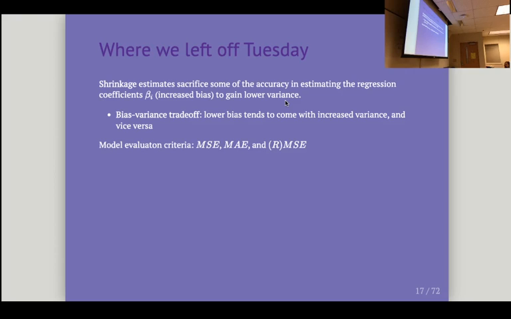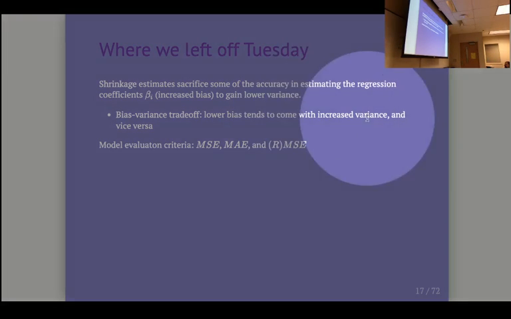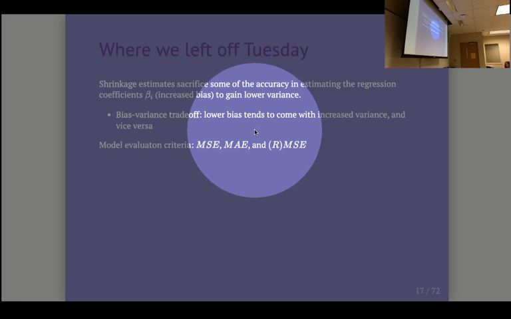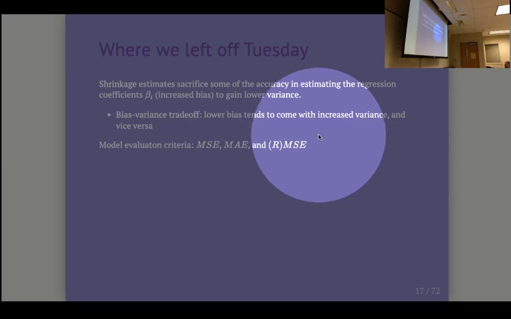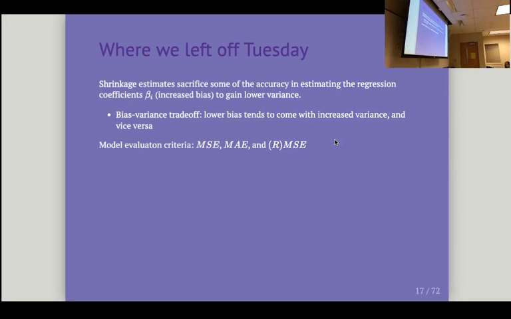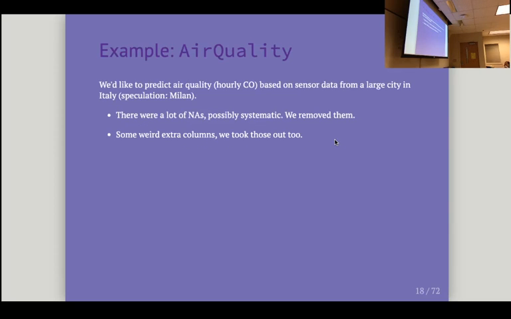Okay. We also talked about some model evaluation criteria. We spelled out three that we'll use to compare regression models: MSE, mean square error; MAE, mean absolute error. We also might look at the root mean square error. There's a fourth that I left off here, R squared, or adjusted R squared, the correlation squared between the predicted output and the actual output in the testing data.